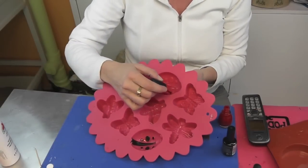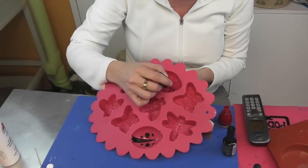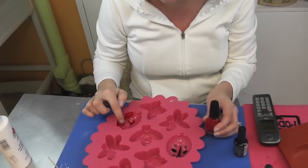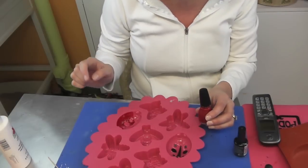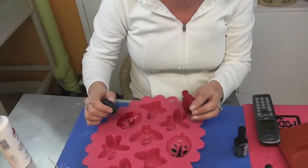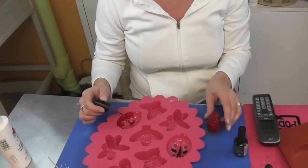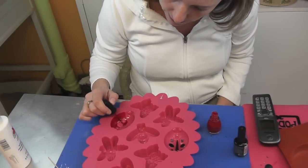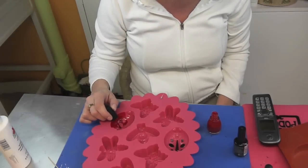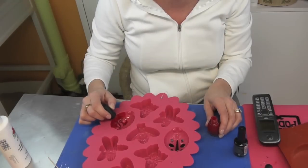You just need to be careful as you're going in between the dots and on the edge of where the head is attached. While working on this I figured out that the easiest way — because getting in between these dots can be a little bit difficult, but they're raised and so is the middle part — is to just drip some of the nail polish in there and it kind of runs down into those parts right in between. So that meant I didn't have to try to be so perfect brushing it in there. That's just a little tip, and then you just need to let it dry and do another coat.